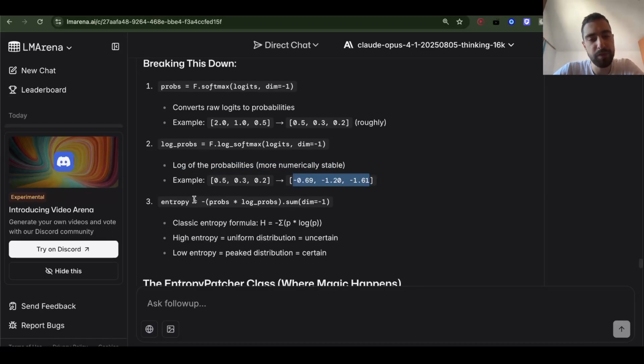And then the entropy formula: it's going to give you a big number if these probabilities are similar to each other. And it's going to give you a low number, a low entropy, if there is one probability that's very high, so the model is certain which byte is next. But if the model is uncertain and all probabilities are kind of the same, then you get high entropy.